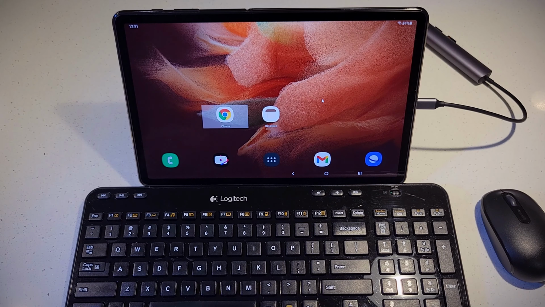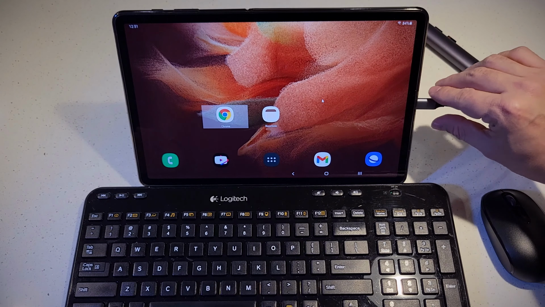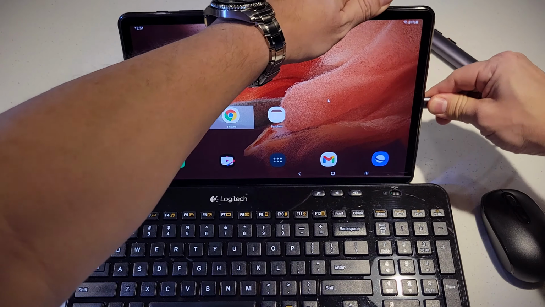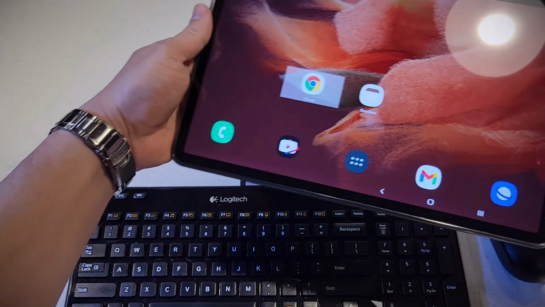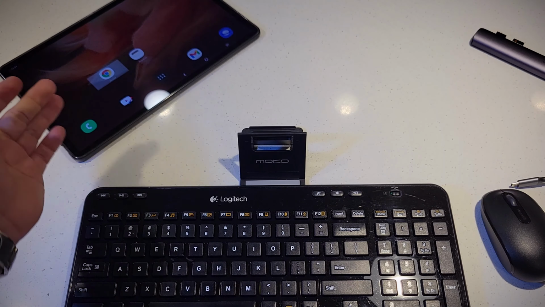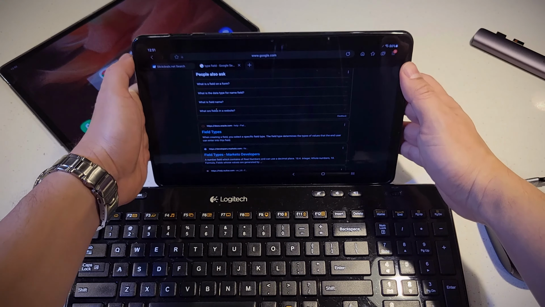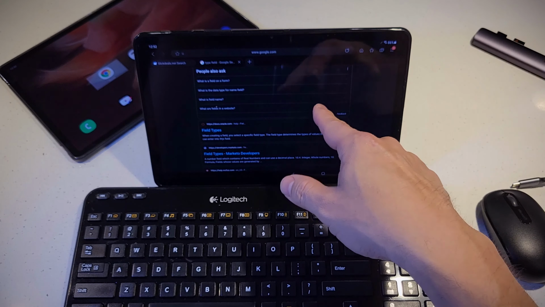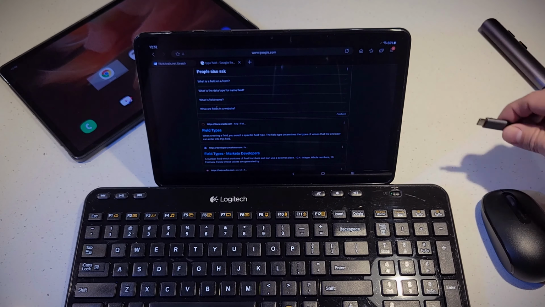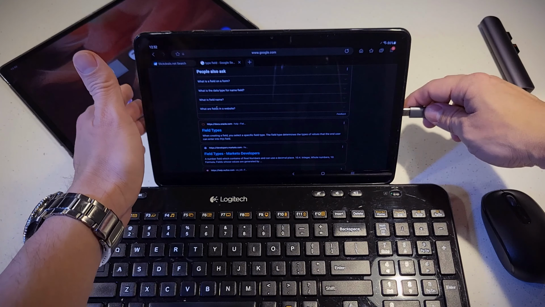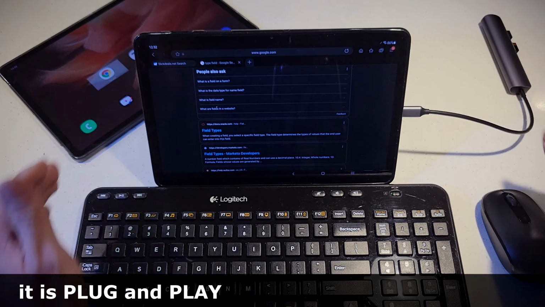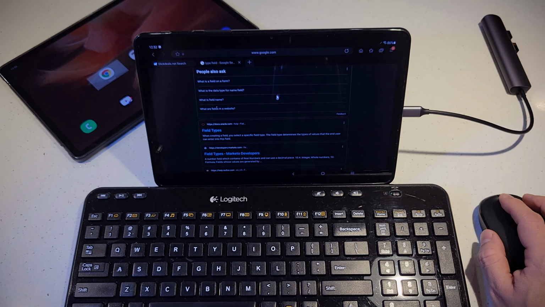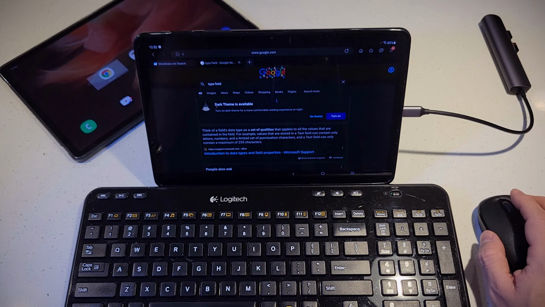And I also have, just for demonstration, I'm going to quickly disconnect this. This one tablet, we'll put it here, and this is the smaller tablet, a Galaxy Tab S7, the regular one. And again, just connecting this to the port, and that's pretty much it, because you can see that I have my pointer here.